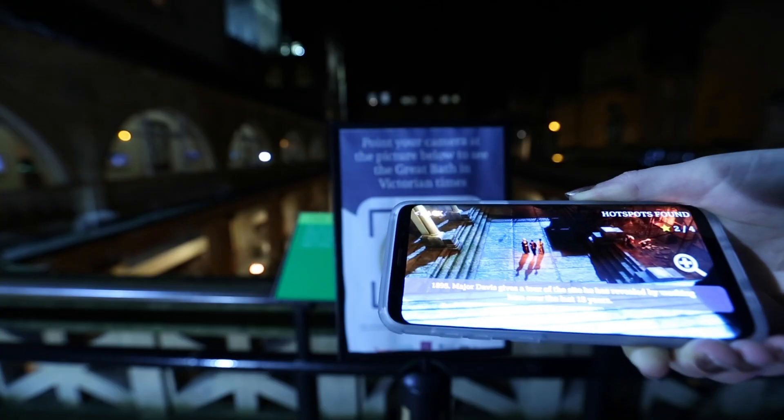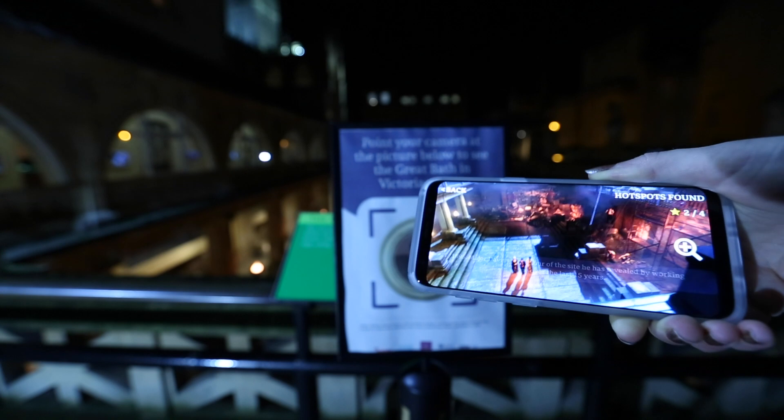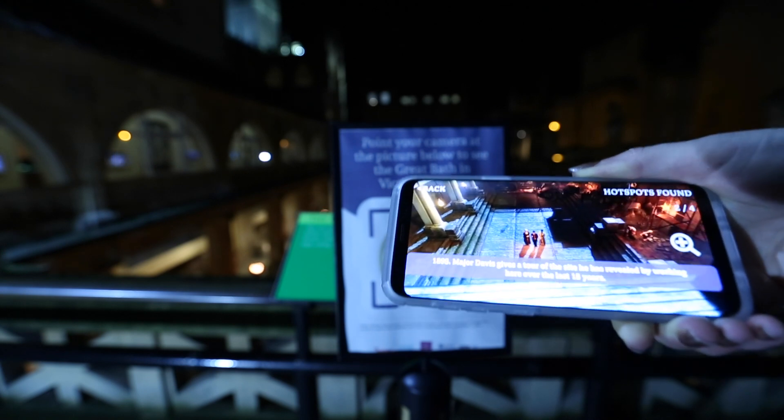For BBC R&D this has been an excellent opportunity to look at how we could use really high bandwidth future networks for delivering new kinds of experiences. Here we've been looking at virtual or augmented reality relying on high bit rate video. We're going to look at how we could render video remotely to deliver streams to users without needing massive bandwidth, but using really low latency — which would be another good test of the 5G network. It's all giving us insight into what future technology might allow us to deliver for BBC audiences.